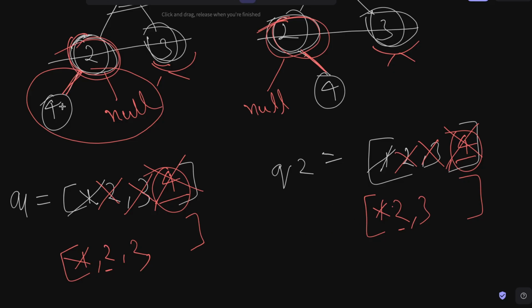I will be putting the left first and then the right. So here I will be putting 4, and then here I will be putting none, correct? The same will not be true here. So here I will be putting none and then 4. Now these two queues are no longer the same. Getting it? Understanding how we are able to define the structure here?